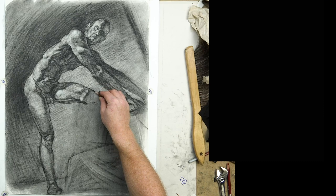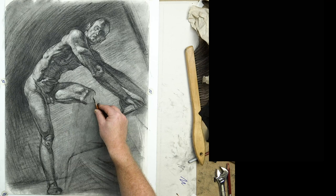So see how relatively painless that was to do. It's not a big deal. Nothing to freak out over, because we're going to make several changes to these longer poses that I've done for the drawing database. I think each one's got some changes I wanted to make or corrections I needed to make.